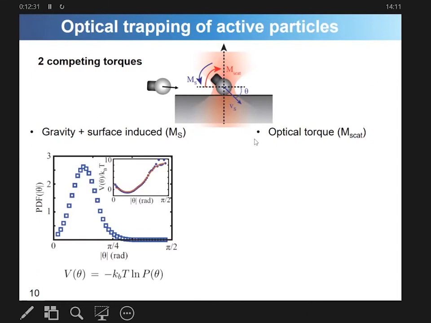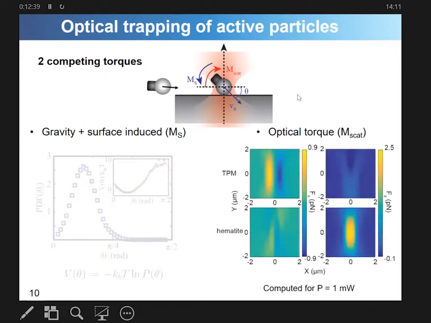And the second one, the optical torque, we can actually calculate and compute for a heterodimer by considering the shape of our particle. This is what I'm showing you here, where you have the force along the x direction and the force along the z direction on the right for both the polymeric part and the hematite part here in black. For the polymeric part, you see that the dominant force, at least, is the force along the x direction, so parallel to the surface. So basically, you have a gradient force that tends to keep the particle at the center of the spot. And for the hematite part, in contrast, what is dominant is a scattering force that will tend to push the hematite part upwards, so to eject the heterodimer.